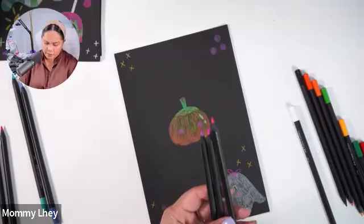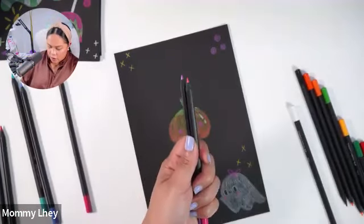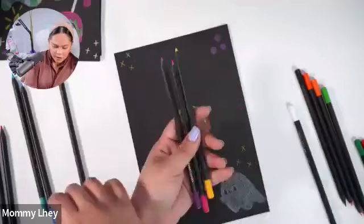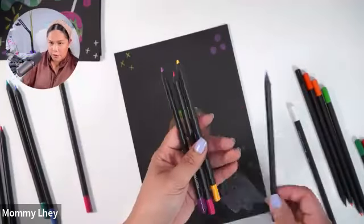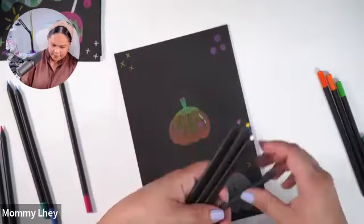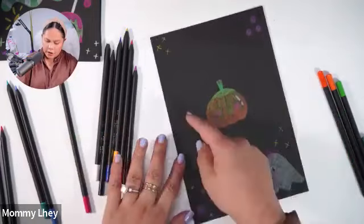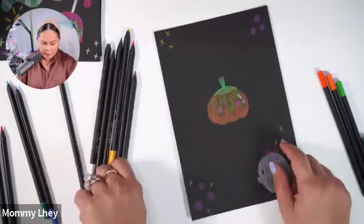Okay. I'm going to use this one and then this one. We need yellow and blue. I'll grab my yellow and then a deeper blue, the black and the white. Okay. I'm going to draw my candle over here.